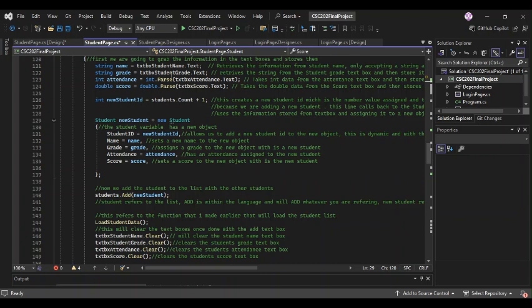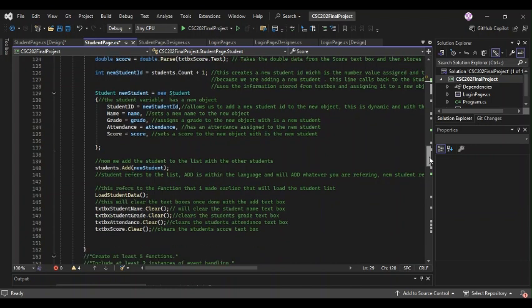So right here, we have all the text boxes that we're using, right? The double, integer, and the double are variable specific that we had to call back to that needed to be the same as earlier. And then we have an integer, and it's going to be a new student ID. And this new student ID means we're creating a new spot on the thing. It's going to be +1. So that means it's going to count from the last one. It'll be the most recent. And then we have student, new student. So this is going to create the actual new student variable. And it's going to be composed of everything that we created for all the other students, which is a student ID, name, grade, attendance, and score.